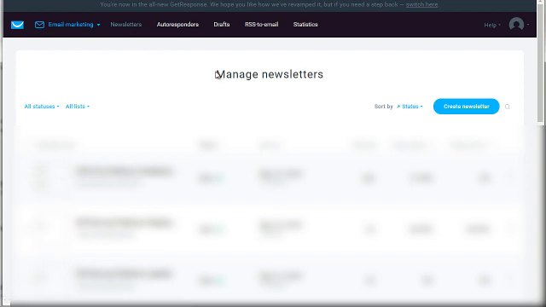If you email them one time, everybody gets the email at one time. And then autoresponders are, of course, what we're talking about in this course. Drafts are simply emails that you created but haven't sent out yet, so you can retrieve them at a later date if you want to. And of course, you have RSS to email. We hardly use that. Then statistics, which you definitely need to use.